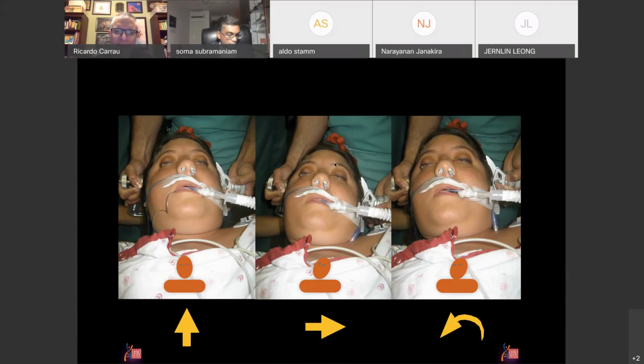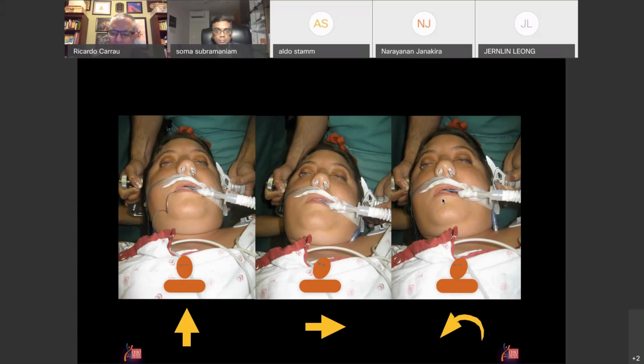Then we're going to tilt the head to the left side, and then we're going to turn the head to the right. So I cannot show you with my hands here, but the idea of this is really to have your wrist in a position that is more straight, so that you're not turning the wrist or bending the wrist at an angle that will become uncomfortable.